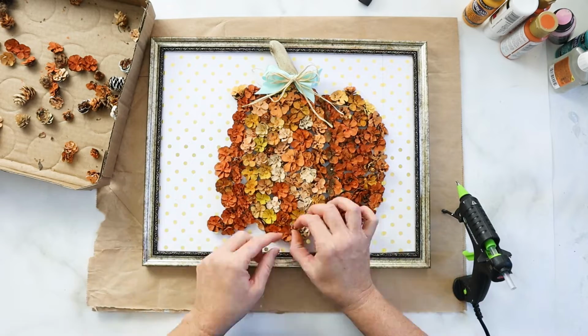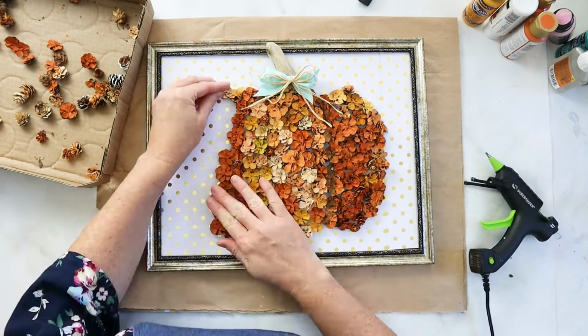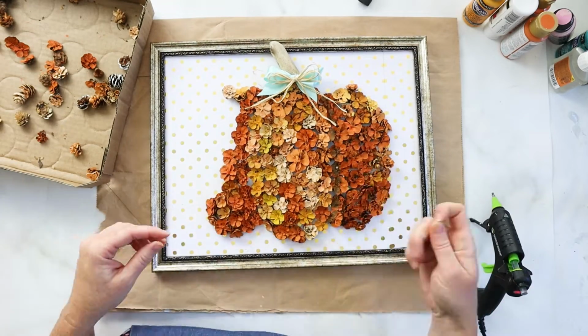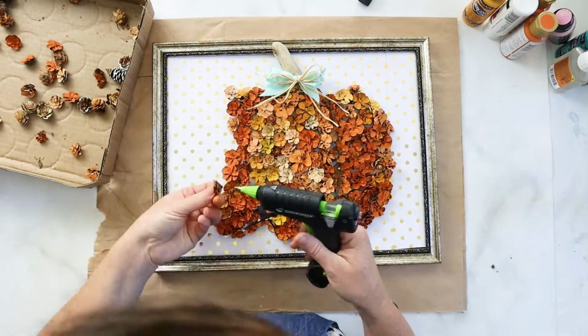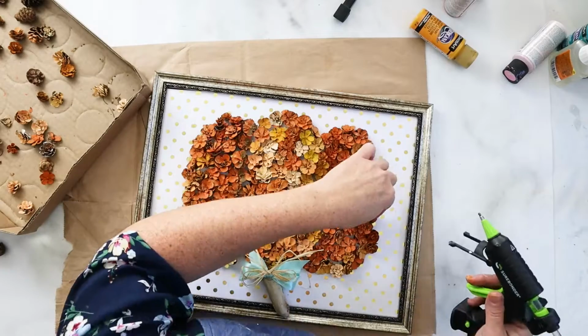So definitely as you're out and about this fall, if you find these little pine cones, be sure to gather some of them because they're so versatile to use for crafting. We also have them available in our Etsy shop if you don't have them in your area.